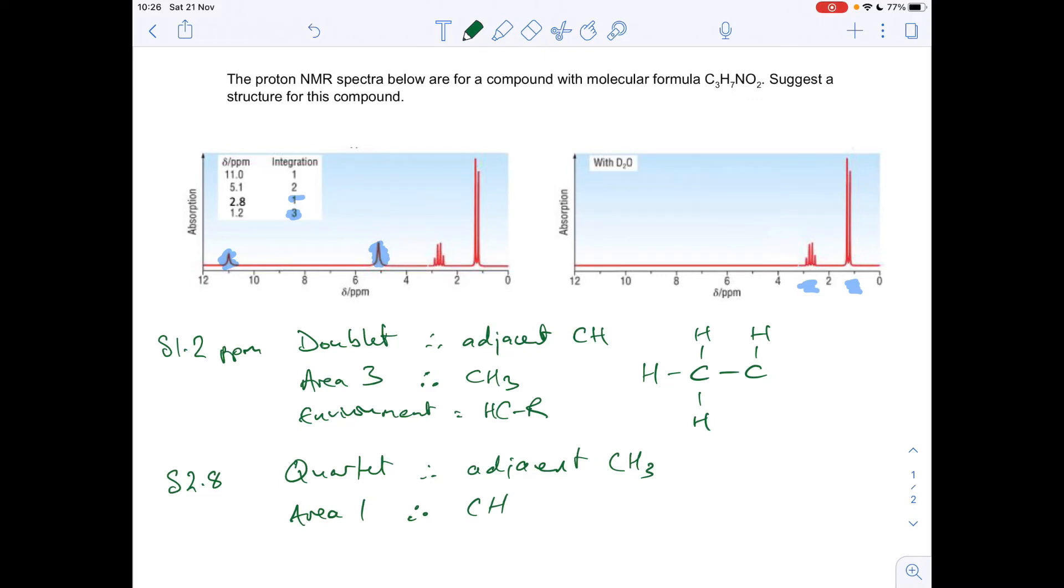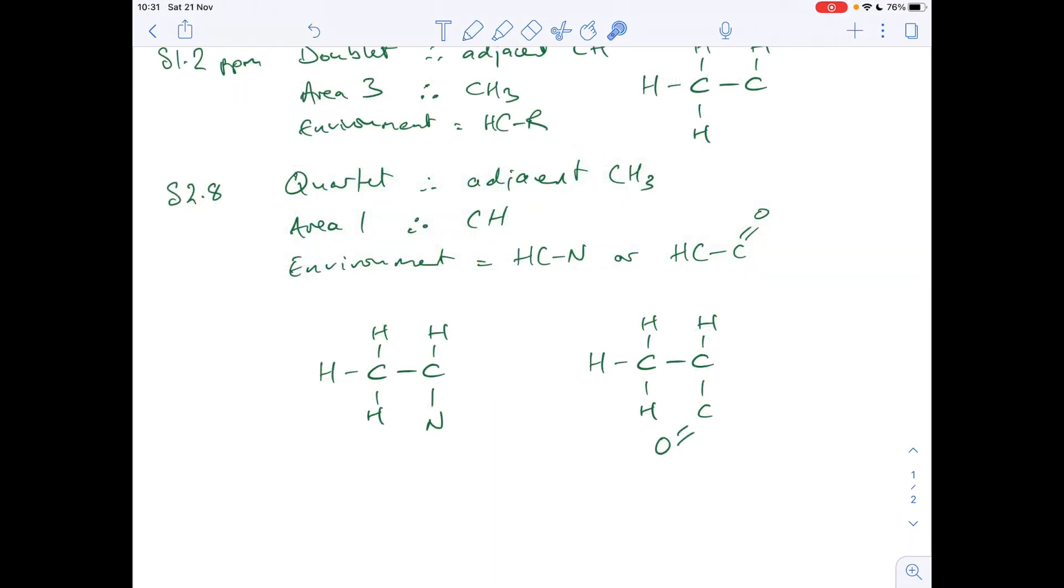And environment-wise, there's two options. The sort of lozenge, if you like, on the data sheet implies that it could either be an H to C to N, which is consistent with the atoms we've got. Or it could be an H to C to C double bond O, which again is consistent. So effectively, what we're talking about now is this signal has been caused by this hydrogen. So it's kind of the flip side of what we said here, really. So this hydrogen's caused that signal. And these protons here have caused the splitting pattern. But the extra thing we know now is we've either got a nitrogen there, or we could have a C double bond O. So you can see I've put those up now, those two options.